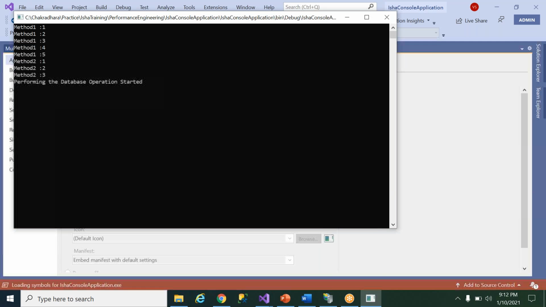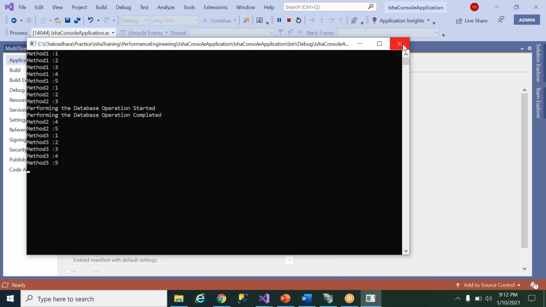First 1, 2, 3, 4, 5 from the first method it is taking. Then the second method comes and performs the database operations. It is taking more time, so it is waiting and not displaying any results here. Then the database operation is done, it continues method 2, then continues to method 3, which takes a little more time, right?